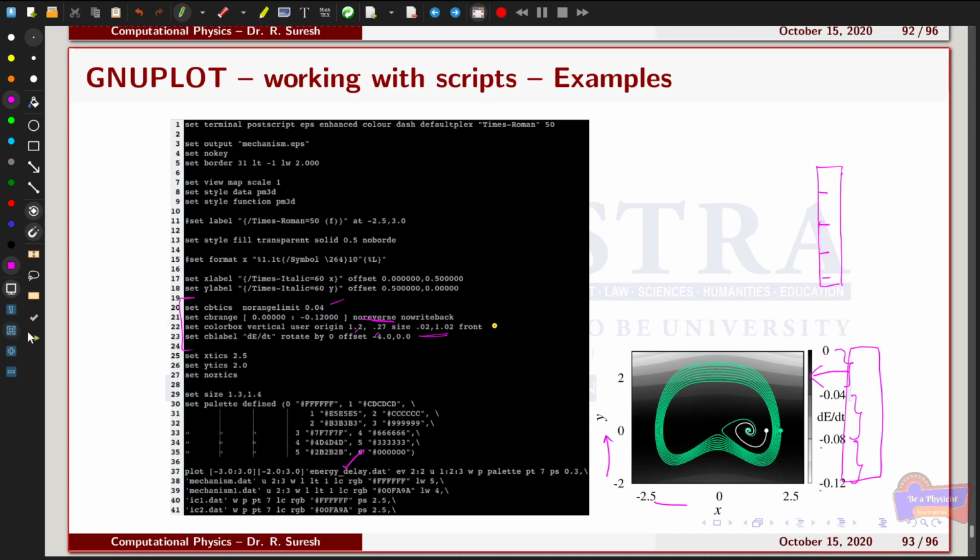And suppose if you want to replot different plots, I want to make this color box in the front layer. So I just use the command front.